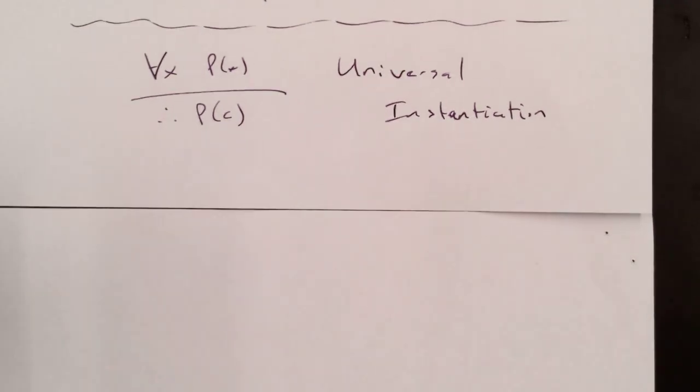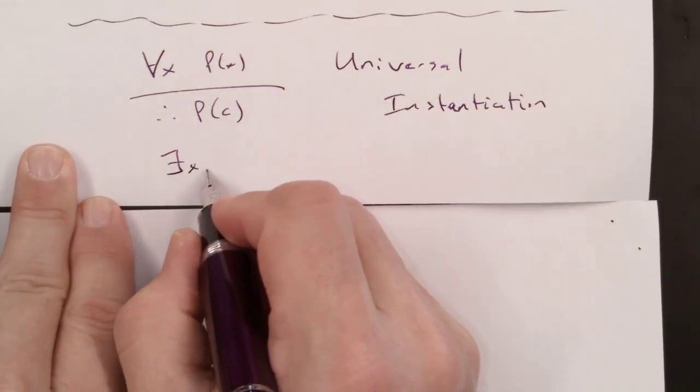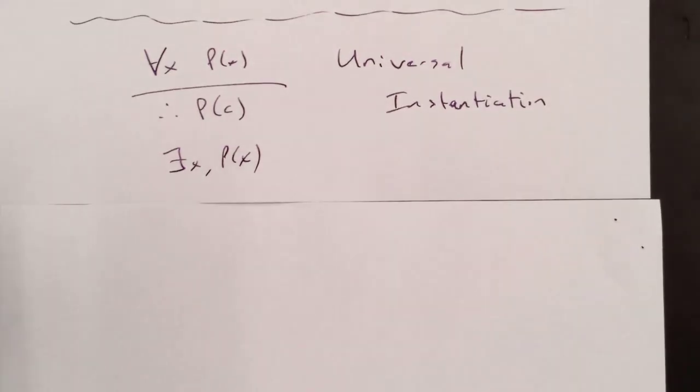I could combine this idea with an existential quantifier. If I know there exists an X where P of X is true, then I could give the X where it works a name, right? I don't know which one it's true for. There is a student at Seton Hill taking 7 credits. I don't know who it is. Let's call them Fred. Right?